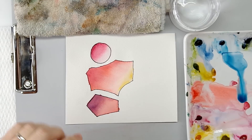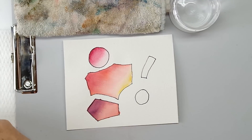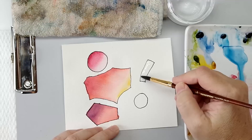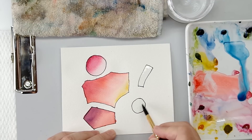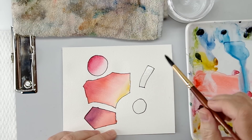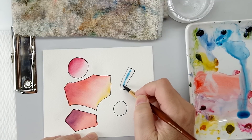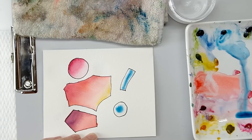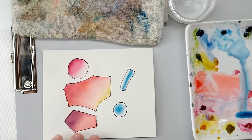I'm going to do a bar shape and a circle here — same thing. I'm going to fill with clean water first to get these shapes nice and evenly wet. I've got a pretty nice even sheen on both. I want a fairly dry pigment application because you don't want too much movement if you're trying to get a subtle blend. Perhaps you want one side to go darker — kind of like shading a cylinder. In this sphere, blending out in all directions is something a wet-and-wet blend does very well.